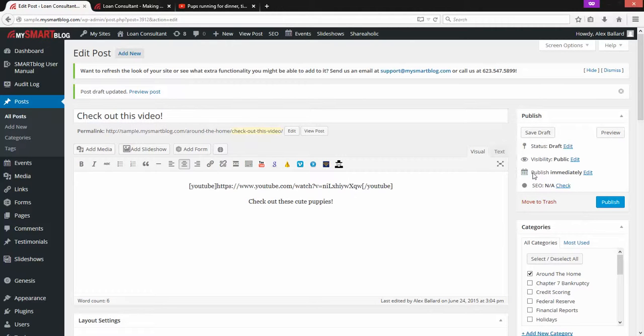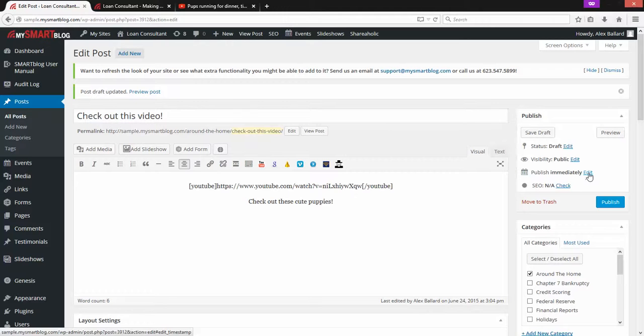Another thing to mention here, a great thing is, see where it says publish immediately. You'll see status draft. That means it's currently a draft. Something that's been published should say status published. So that's another good way to tell the status of your post as well. But down here where it says publish immediately, that means when I click this publish button, this post is going to be published immediately to my site, and within 10 minutes to an hour or so, it's going to go out to those social media accounts I have connected as well.